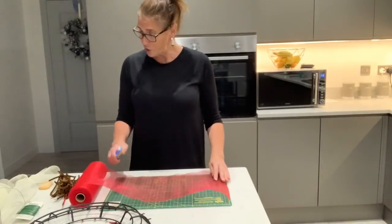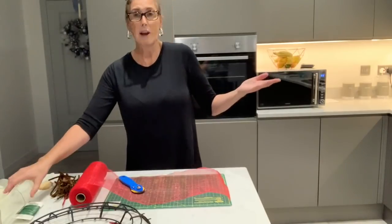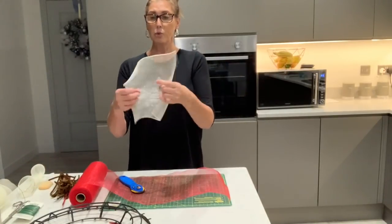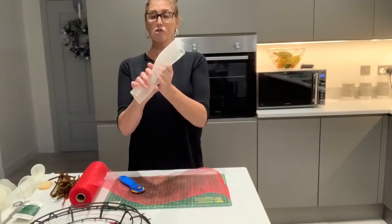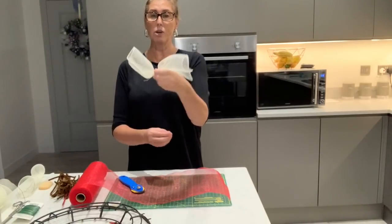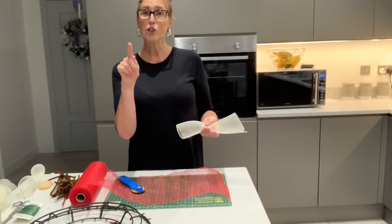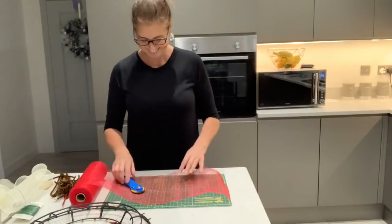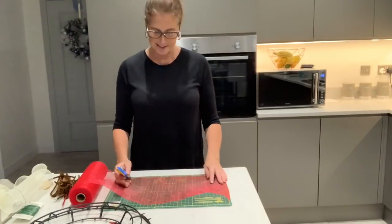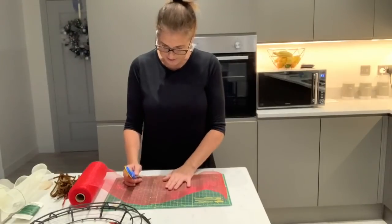So anyway, I'm rolling them up into like tubes, whatever they're called, and you guys might know that. So they're like this, and they're literally going to be rolled up, squished together in the middle like that, and it's going to look like that. Claire from Polly Put the Petal On, she would know what I'm talking about. She'll go, Nikki, it's called this. Well, I don't know. Anyway, so let's get cutting and stop chatting.